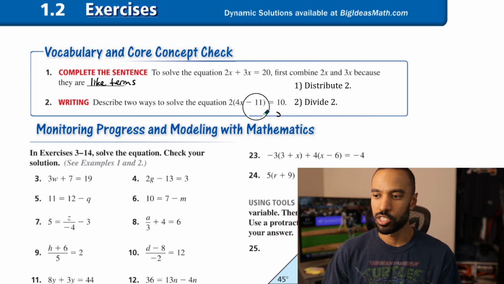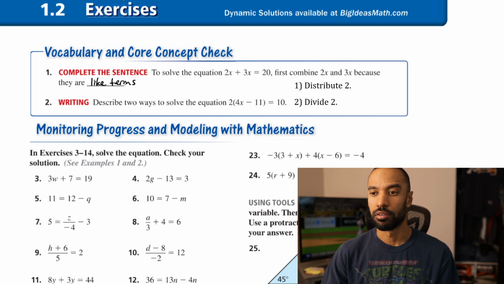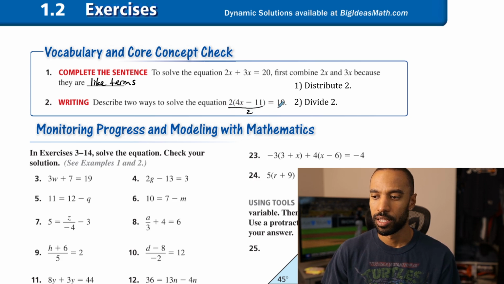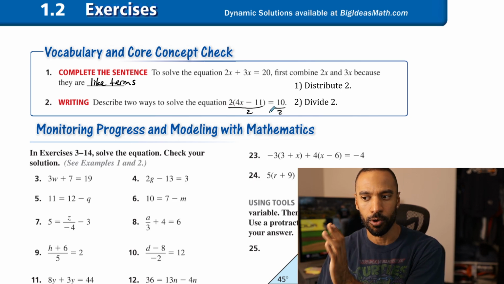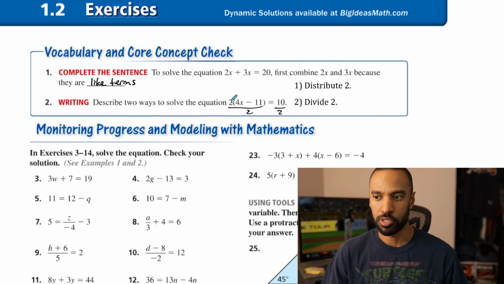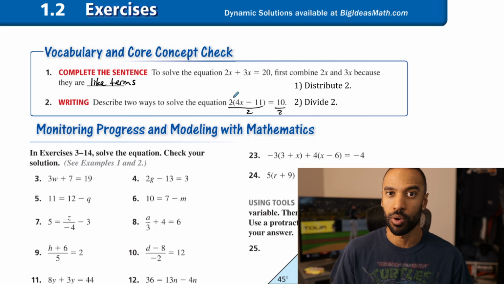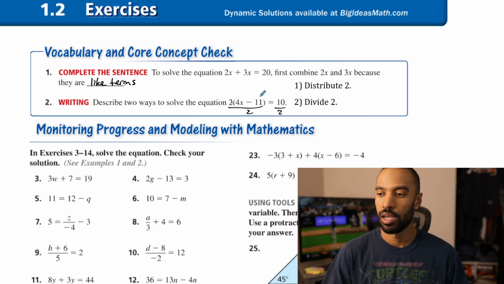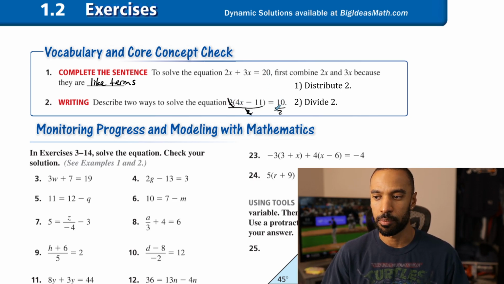The alternative method is divide both sides by 2, and I like the method for this one, dividing by 2, because 10 can divide by 2. You see, 2 is multiplying with the quantity. Forget that it's multiplying, that 4 is multiplying with x. If 2 is multiplying with something, it's twice as big as it was before. If you want to make it half its size, you divide it. But the thing is, I like that 10 can divide by 2 and get 5. You'll have 4x minus 11 equals 5.